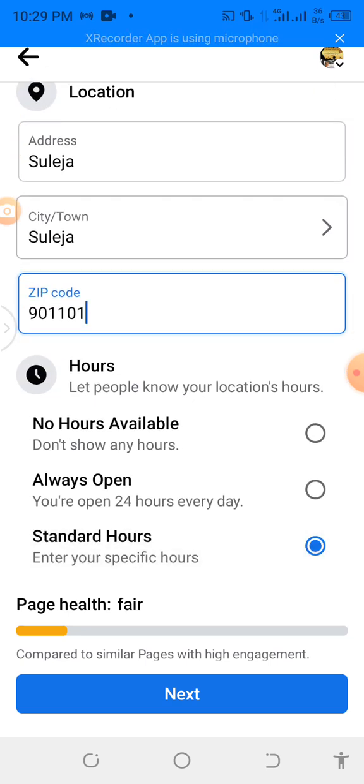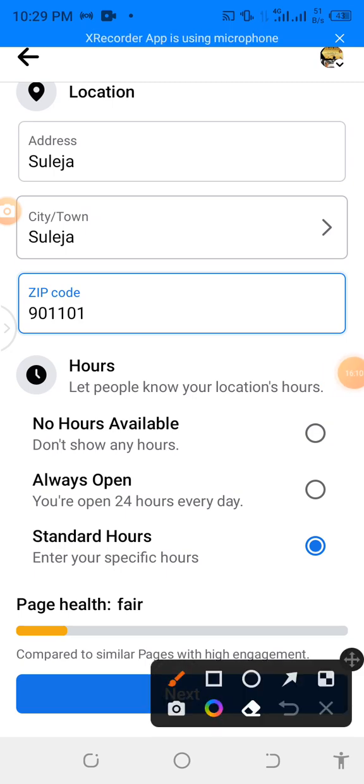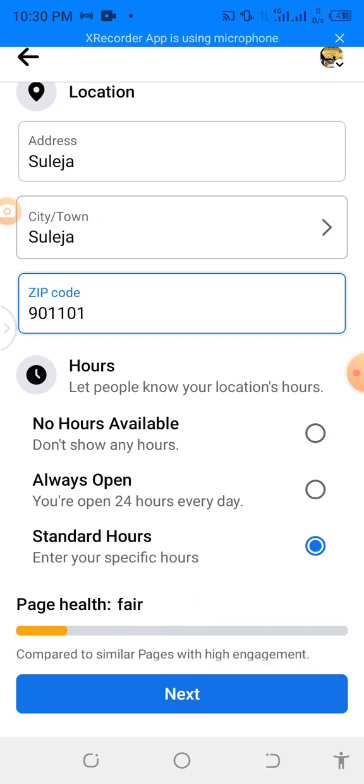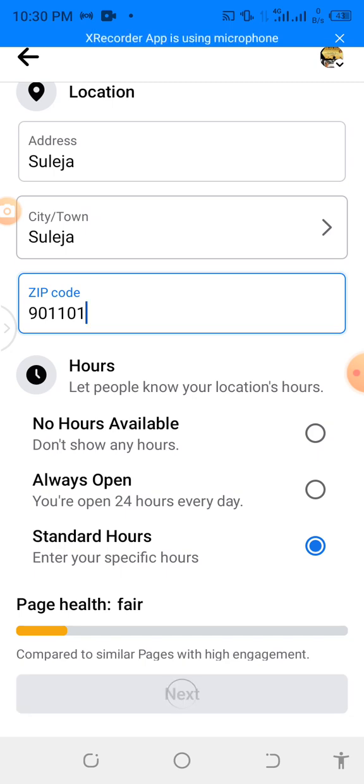Below it you can see page health is fair. It's not yet good and it's not yet excellent. So your page health, that's your ability to build your page, is still reading fair, as you can see here. Let me use the pen. You can see that the page health is reading fair over here. It needs to go from good to excellent before you know your page is healthy. So we go over to the next stage. Click on the next button.